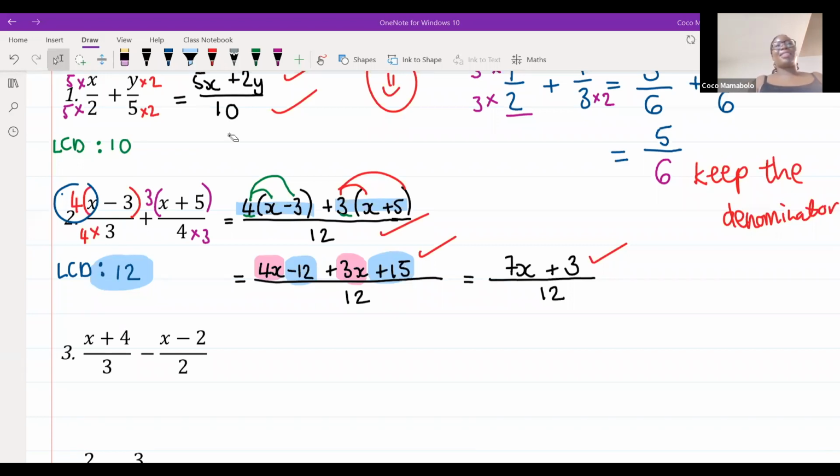Yes. All right, give me my LCD. Let's start there. What is my LCD? My LCD is how much? X plus 4 over 3. For that one, what is my LCD, Franz? 5. Oh, it can't be 5. Remember, we need to go 3 times 2. 3 times 2, what is that going to be?